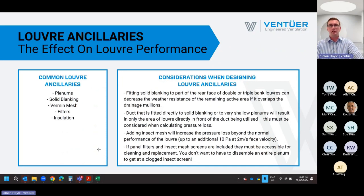I won't spend a lot of time on this slide, but it's important to note that the louver system itself, when you're putting it into the calculator and when you're designing with it, you're working with a proprietary product, and the data you're working with is from a tested system that's been tested under certain conditions, and most of the time as it is on its own without anything attached to it. If you're starting to add plenums to the back of the louver, if you're adding blanking panels, for example, vermin mesh, we do see filters as well for makeup systems or insulation. If you put insulated blanking panels on the back, all of those can affect the overall performance of your system. So just be careful. If you're in doubt as to whether what you're doing might affect the performance of your louver, feel free to reach out to us.